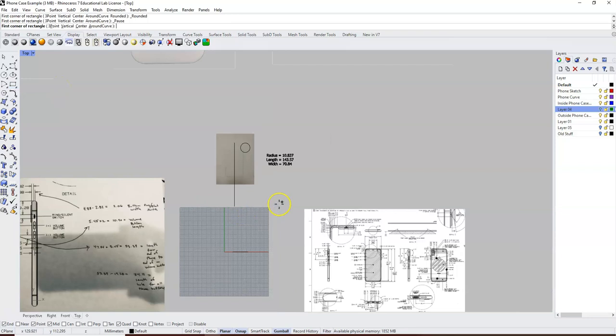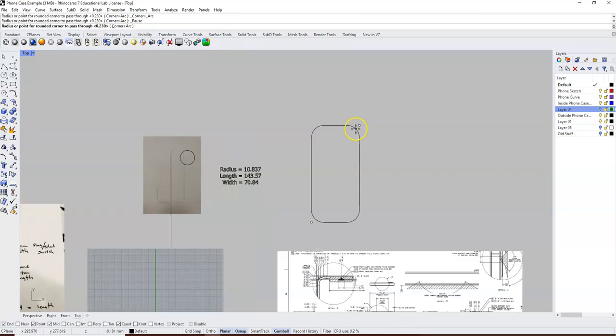So I'm going to come over, I'm going to select rounded rectangle. I'm going to click anywhere now, and I'm going to use relative coordinates. This is from way back in the beginning of the semester when we were doing precision drafting, but I'm going to type in R for relative, and now I need an X and Y coordinate from the point that I started at. So relative to that point that I started at, and the X is going to be my width, 70.84, comma. Now my height, the Y value is 143.57. I'm going to hit enter.